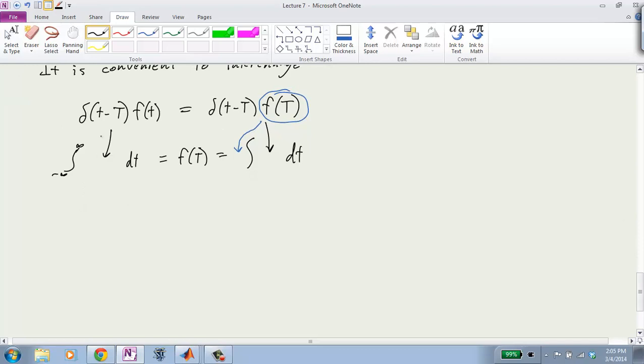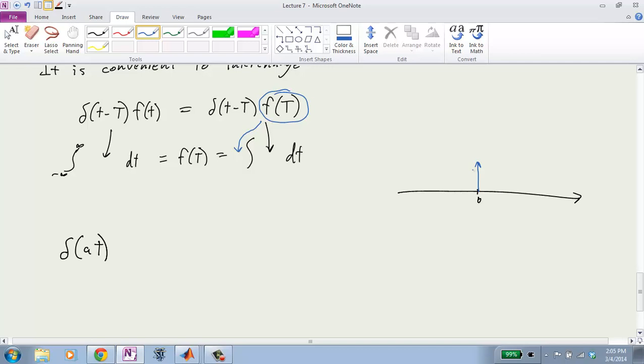Another thing. What if we've shifted our delta function, but what about the following? What if I looked at delta of a t? Delta of a t, what is this thing? Remember, our delta function was, here's 0, and we have a delta function we write as an arrow at 0. What's delta of a t? Did anything happen to delta? I'll give you a hint. It's a new delta function. Is it any different than the original one?